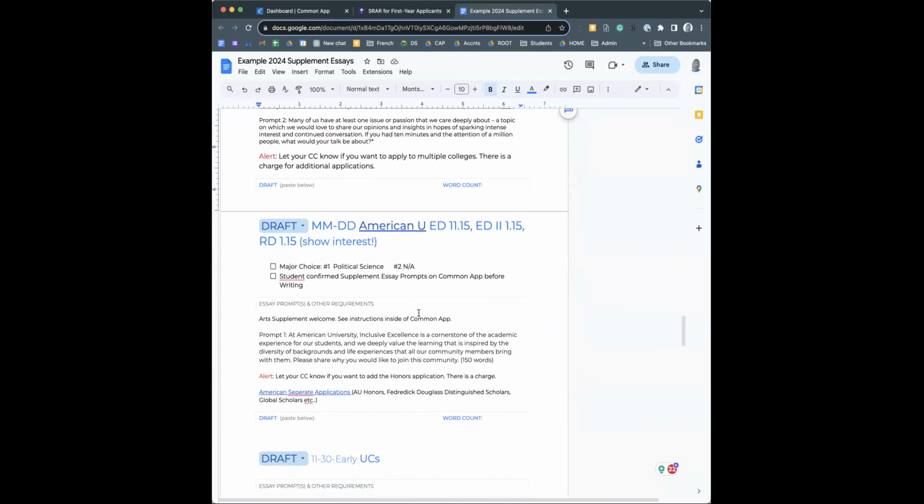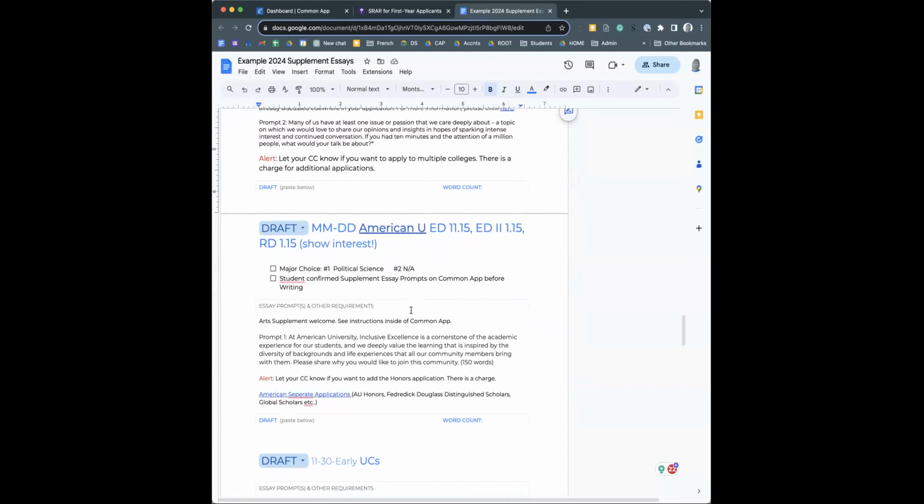With your safeties and match schools, what we've seen in recent years is that if a college believes that you're not coming because maybe the essay wasn't done so well and you're very high performing, or maybe you don't fit the demographic of students that end up at their school, then they might defer you, they might waitlist you, and they might even reject you. So you can be rejected from your safeties and matches. And this is why we insist that you do some of those with us.